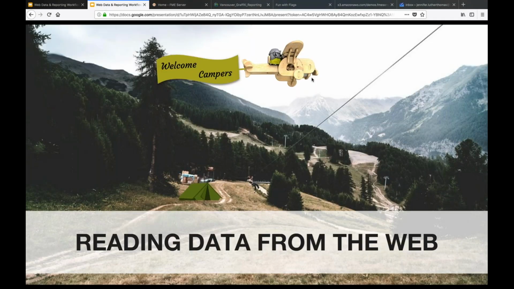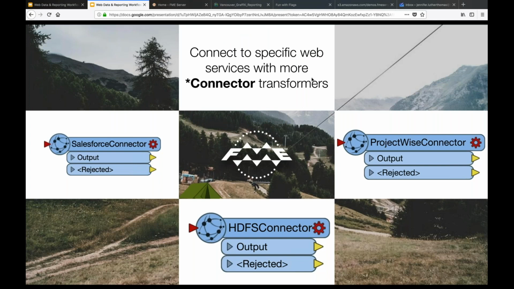So should we start with reading data from the web? All right, sounds good. Anybody that was at the World Tour this year would have noticed that these transformers were new. We talked about them on the World Tour. We've got new connectors: the Salesforce Connector, the HDFS Connector if you're working with Hadoop, and also a ProjectWise Connector.